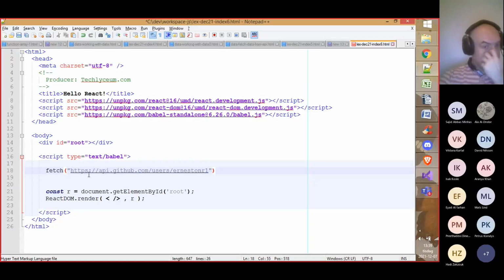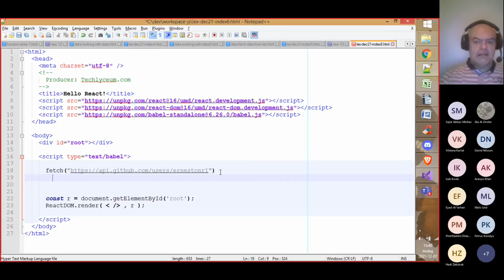So when this line is executed, the browser will send a request to this address, and it will say, send me the information that you have at this address. And then we have the option to do something with the response.